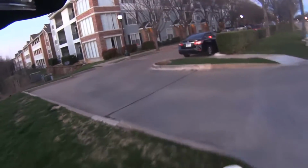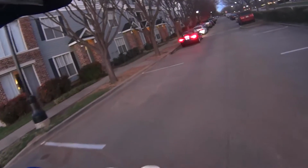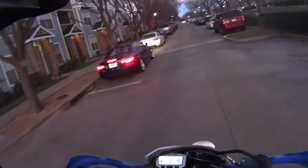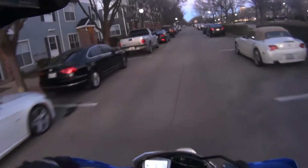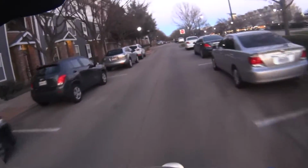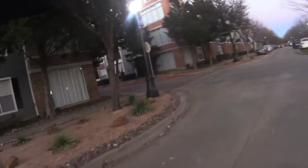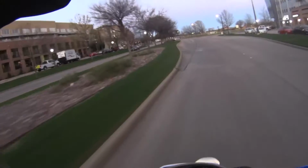You ever fallen on cement and scraped your hand and gone, well, that sucks, but a Band-Aid will cure me? Well, that's a fall at like 2 miles an hour, 4, 6? What about 30? A 30 mile an hour fall. That would ruin your day. That would ruin your hands.